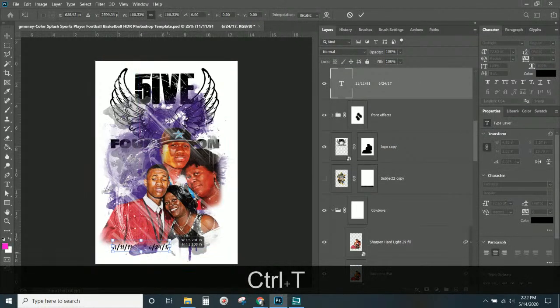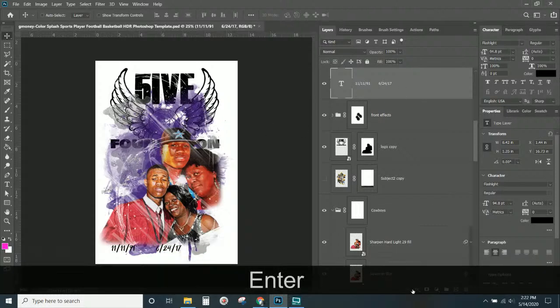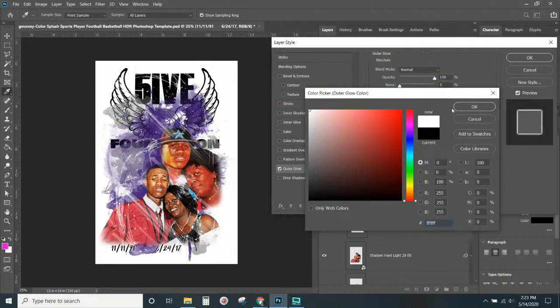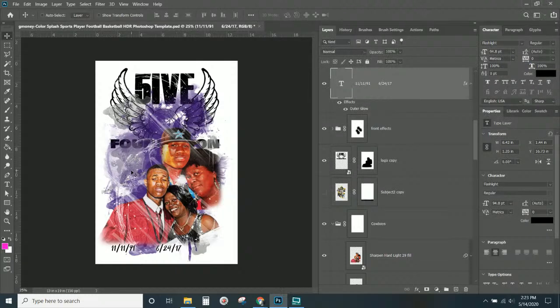And probably pull the dates a little bit bigger. And I'm going to add a white glow to the background of the date so that it pops off of the color a little bit better. So we'll go to our effects, we'll do an outer glow. And spread, size, just so that it adds a little contrast where our letters are.